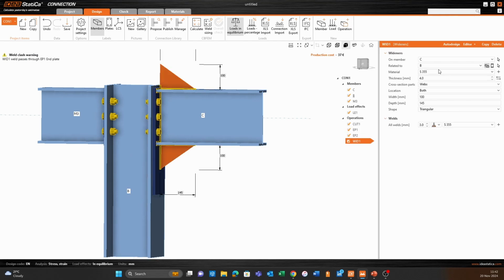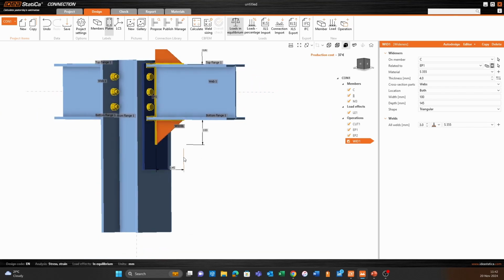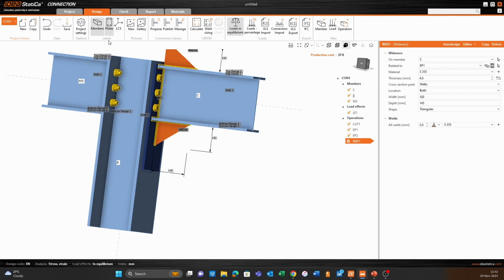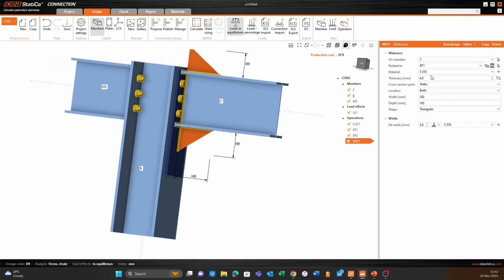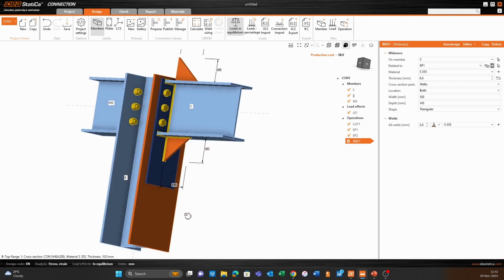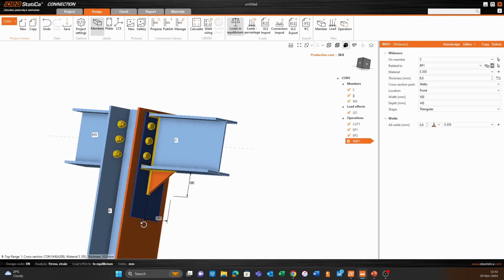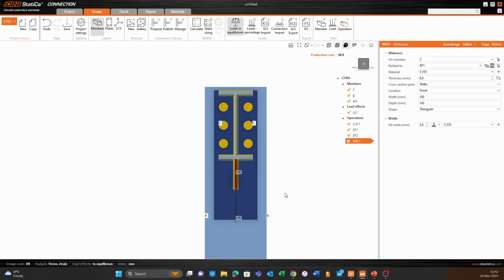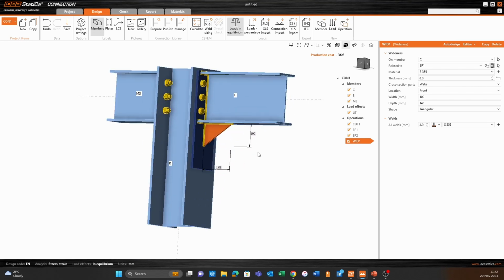We go back to our widener. We want to say that this is related to a plate. This should be EP1. Let's have a quick look. There's EP1. Okay, fantastic. So it's related to EP1, which is great. That's what we want. Material is fine. Thickness, we can maybe increase a bit. Let's make that 8mm. Location: we can check what the front looks like, and front in this case would be the bottom of the member, and you can see it's nice and centered there, so nothing to worry about.